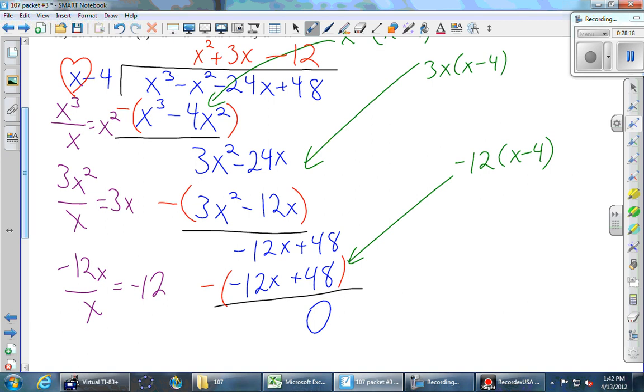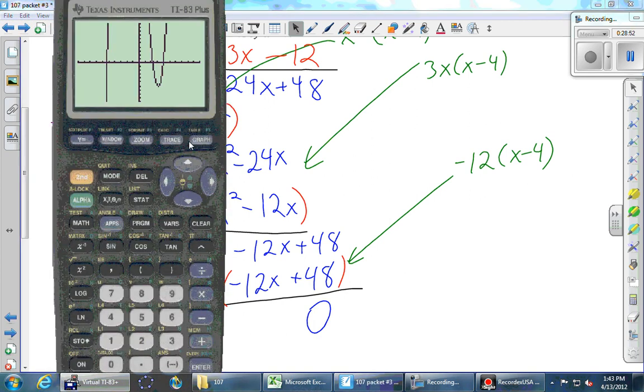Like a 0? Yeah, I'm not sure what you're asking, but I'll say some stuff and then you can ask again. If you tried to divide by x minus 5, you could do everything, and then down here at the bottom, maybe it turned out to be a 7, and that's still the stopping point. It just didn't go in evenly. It wasn't a factor, which is okay. We did need to know this x minus 4 in order to start the process. How did we get the x minus 4? You guys remember? We graphed it. So you need to use that to start the process.